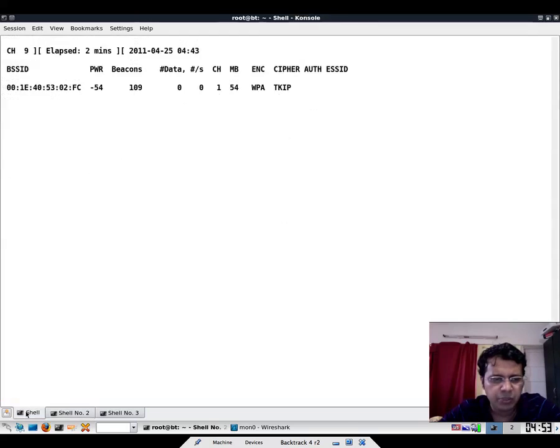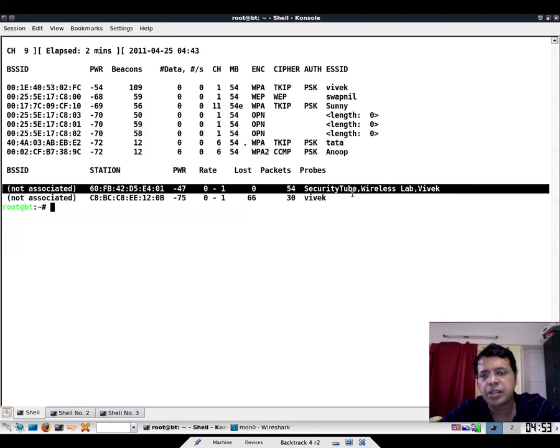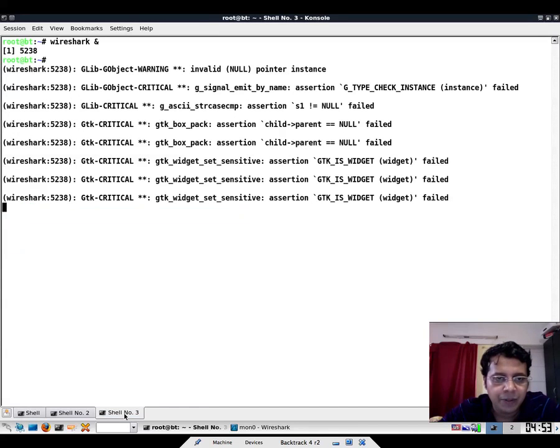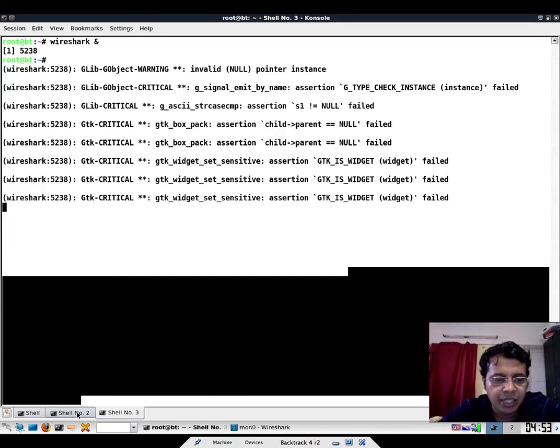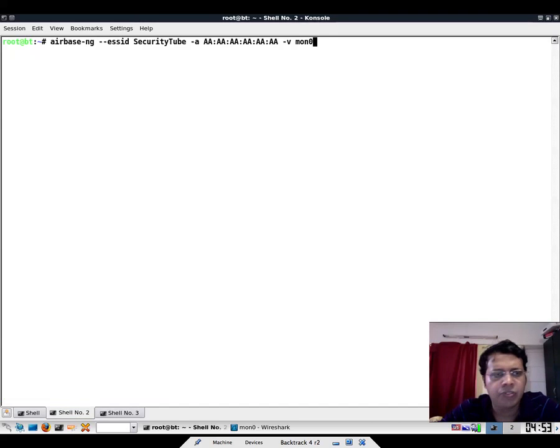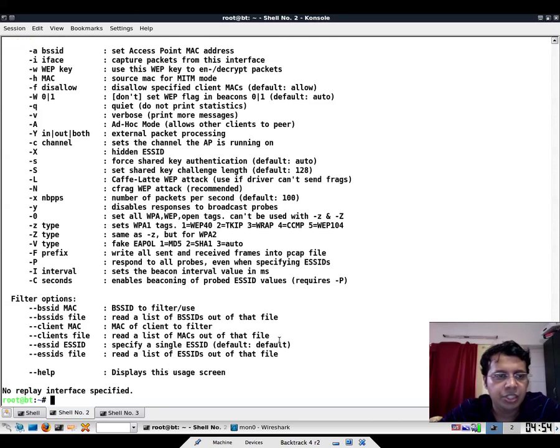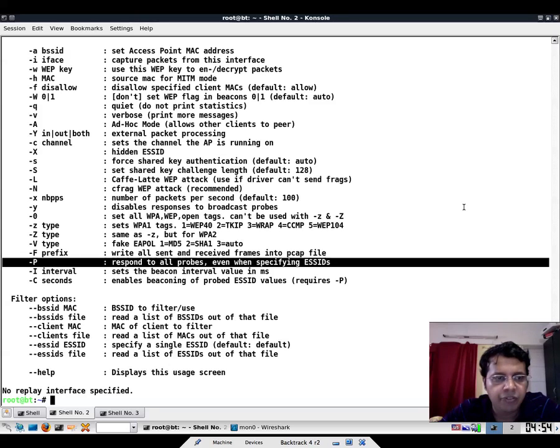Now let's do something interesting. It was a bit painful to figure out what the SSID is and then create an access point for it. Well, can't we just tell Airbase to respond to every probe request from any client it is seeing over the air? Would that not be fun? Well, great. The Aircrack-ng team decided to build that functionality into it, and that saves us a lot of time. So let me just hit Airbase-ng, and what we are really interested in here is the -P option, which is very interesting.